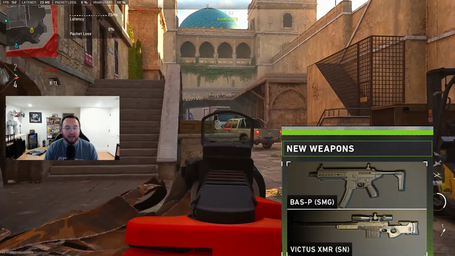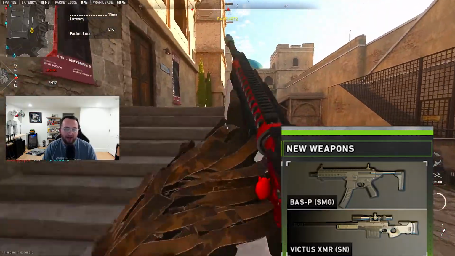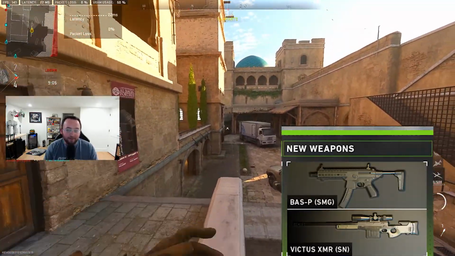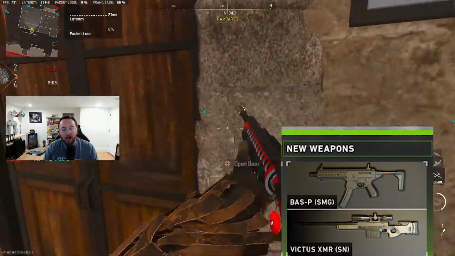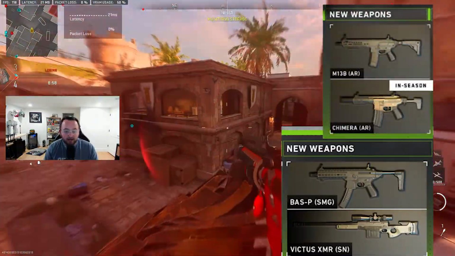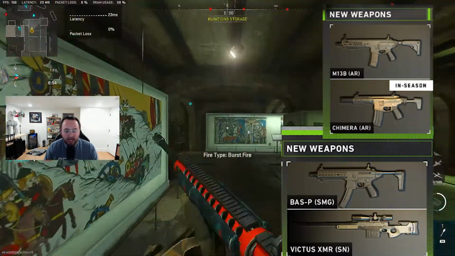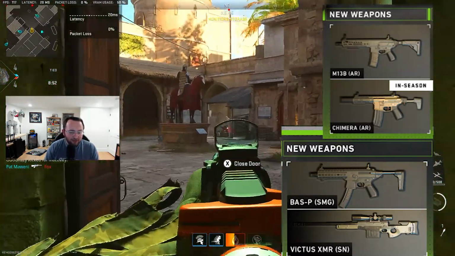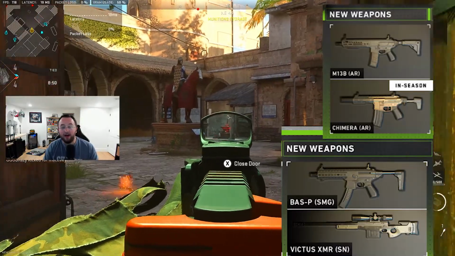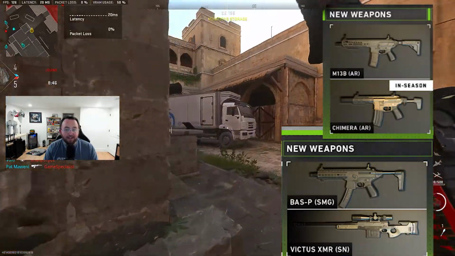And then we also have this BASP SMG, which kind of reminds me of an MP5, although we already have the Lockwood sub in game. So I want to see how that one compares. Will be very cool. There will be two more weapons dropping in season, both the M13B, which is obviously like the AR that we're used to from previous Call of Duties. And then we're also getting the Chimera, which I believe is going to be like the Honey Badger. I'm really pumped for all four of those weapons to come out.